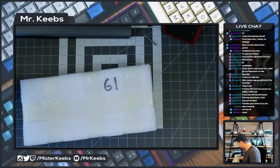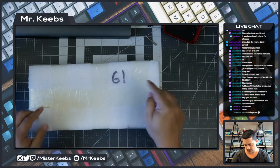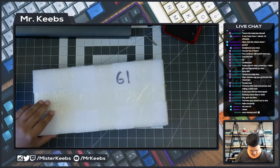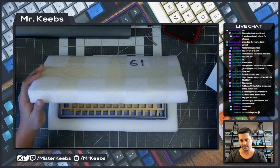And indeed, my keycap didn't come. That's super weird. It's not anywhere. So something happened at the proxy. I'll reach out to them. You know what? They opened this to take pictures, so maybe they put it inside. Let's hope that it's inside here. Time for the truth. Yes, it is. Here it is.